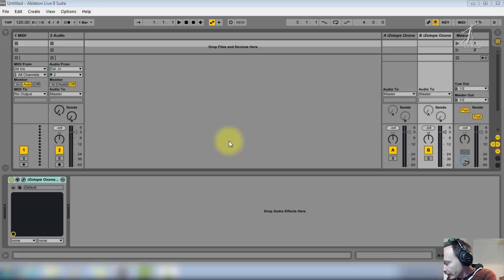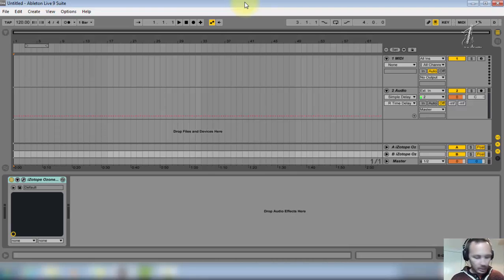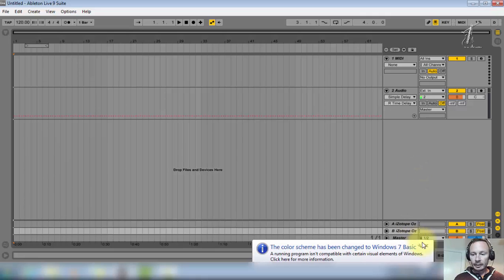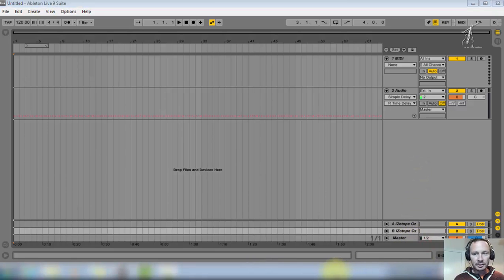And they usually record in this view that you see on the screen right now, which is the session view in Ableton Live. I usually record in this view, which is the arrangement view. And this is basically the timeline. And the timeline is where you record your audio tracks directly from vocals.